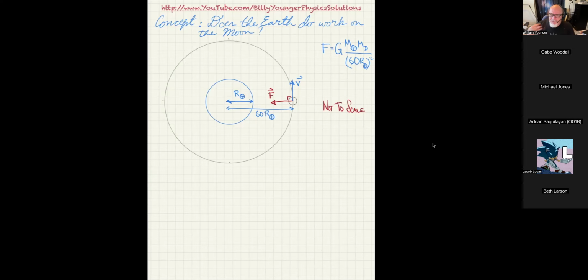So even if you want to take into consideration the fact that the orbit's not circular, what we see is the net work in any one orbit is probably very close to zero. But at certain points, i.e., half of the orbit, it's going to be a very small amount of work done, speeding it up from apogee to perigee, and then on the way back from perigee to apogee, it's going to do a little bit of work in slowing it down. That's a negative amount of work.